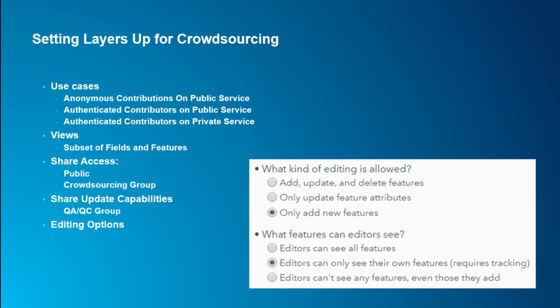Now, once you do those things, you also need to choose the same kind of editing options that we talked about just a few minutes ago, where you say, what are they going to see? Are they going to see everything that everybody contributed, or only the things that they contributed? Can they add only, or can they add as well as update? So those are some of the choices you make.